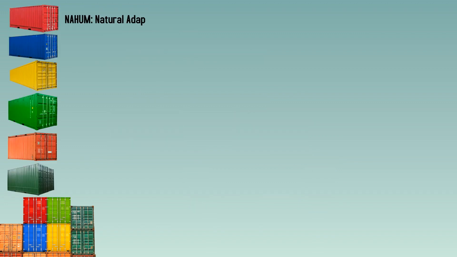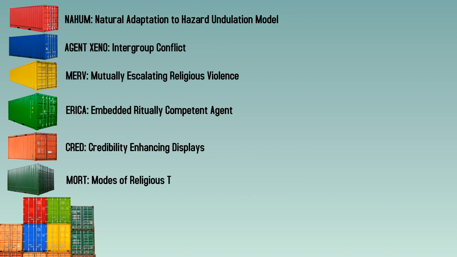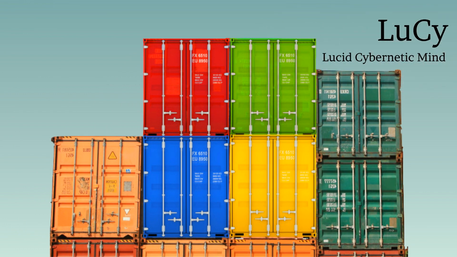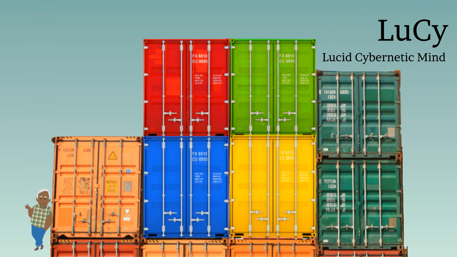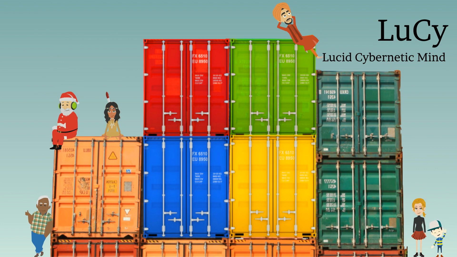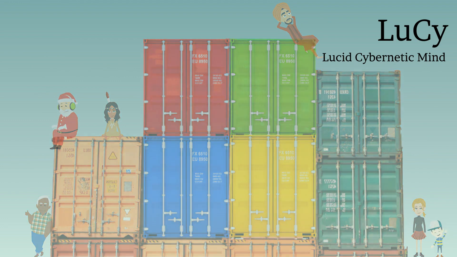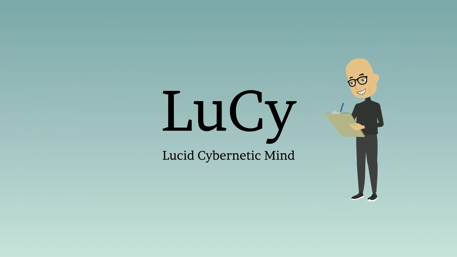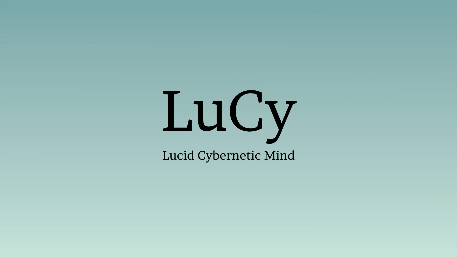As we construct each of these different models, we will have made lots of discoveries, borrowing and enhancing particular elements as we move forward and incorporating them together with new questions and methods. That brings us to our culminating model, Lucy — the Lucid Cybernetic Mind — the first attempt at a standard model of religious cognition, combining elements of the previous models and adding new features to represent our religious mind. Lucy will be validated from a computer science point of view and connected to concrete data from a religious studies point of view. And that's how you build a virtual religious mind.